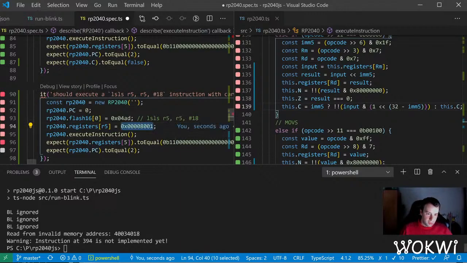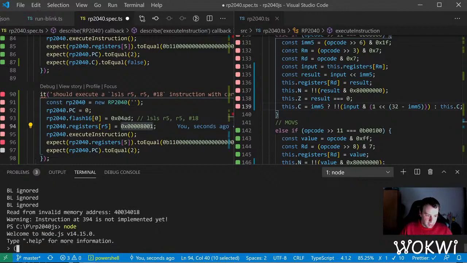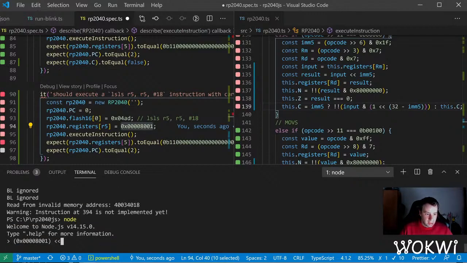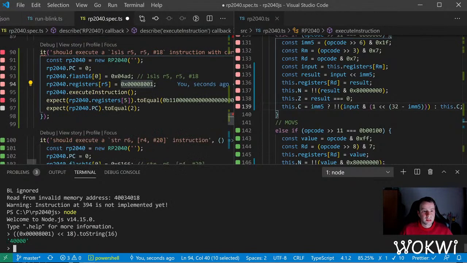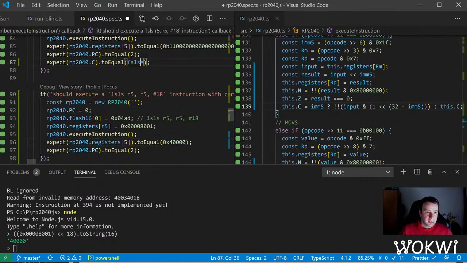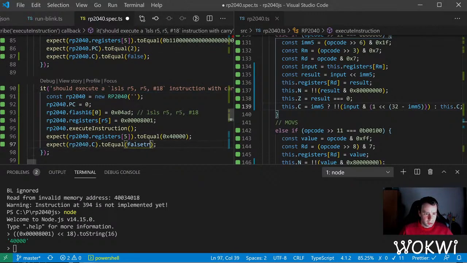And then if we take this one and we shift it 18 bits, the result should be this. So we want this to equal this value, which is good. And the last thing we want to do, we want now the carry should be true.